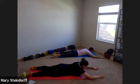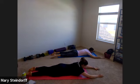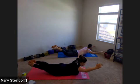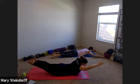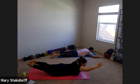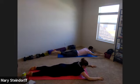If you need to modify, just do opposite arm, opposite leg, and you'll always have something down on the ground, okay? So you're just trying to lift. See if you can get the sternum to face the wall in front of you. Okay, and we're trying to hold and come back, right? Don't just flop down to the ground. Okay, we got 5 seconds.